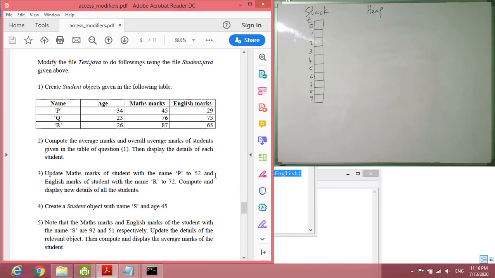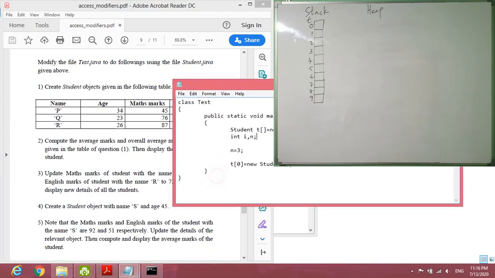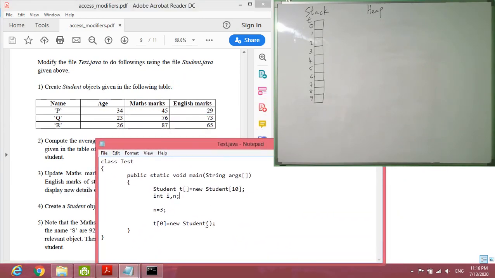Okay, now we use that constructor. Here we pass P, comma 34, comma 45, comma 29.